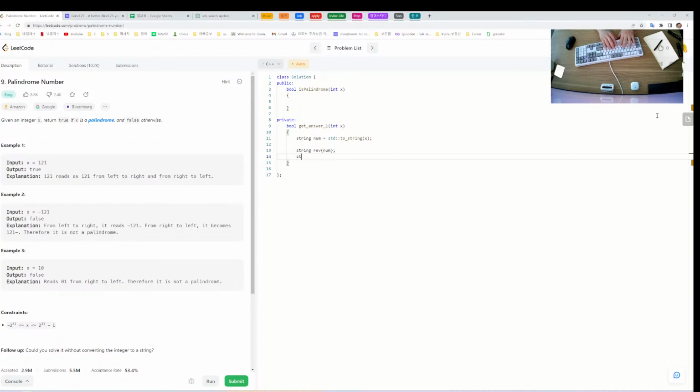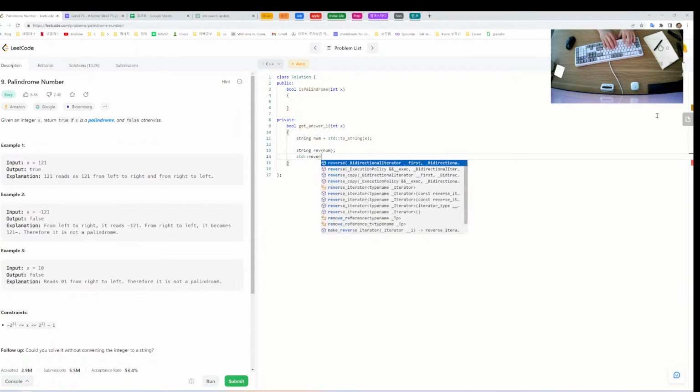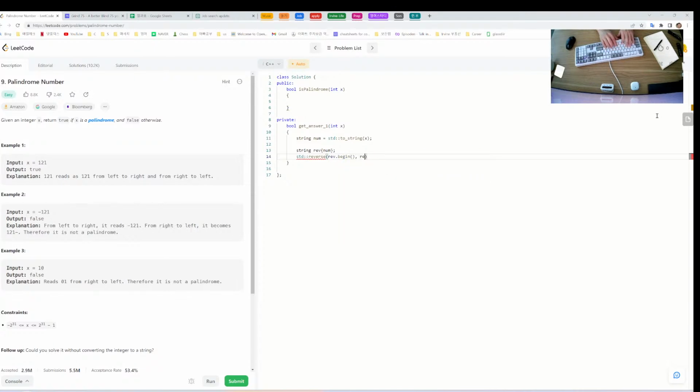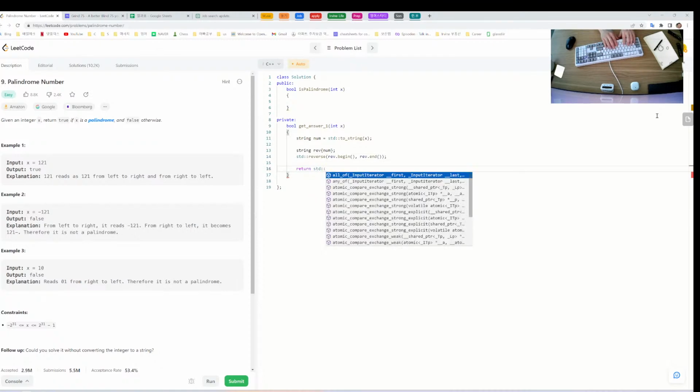And then we'll make a reverse of this string, okay, and then return std::equal.